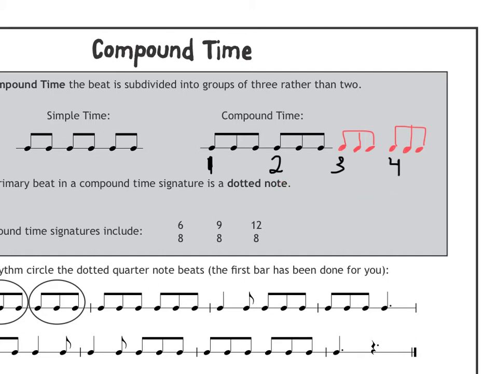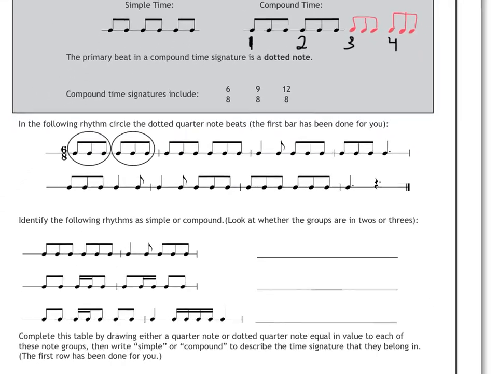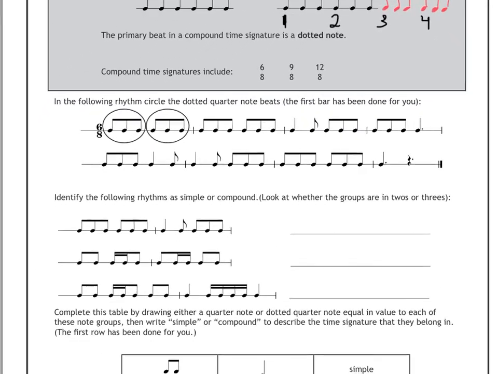But instead of going 1 and 2 and 3 and 4 and, we're not dividing these beats in half, we're dividing them into triplets. So 1, 2, 3, 4 becomes 1 and a 2 and a 3 and a 4 and a. And that's what makes it compound time. The fact that each beat is divided into 3, not 2. All right. I know that might have felt like it took a while to explain that, but it's very important that you understand that the feel is different.